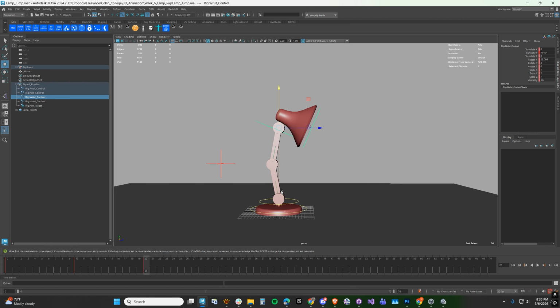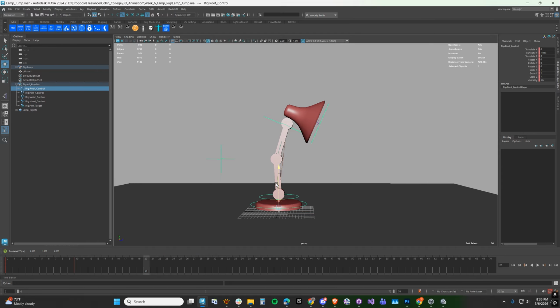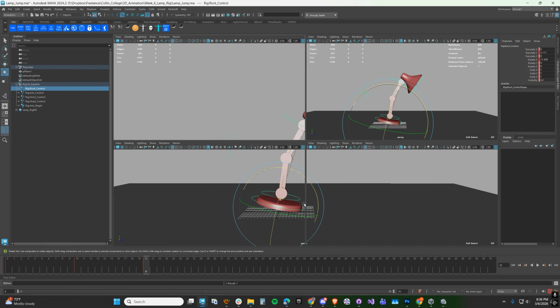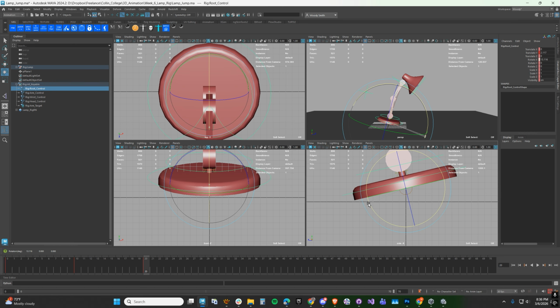Now we are using an IK handle, and sometimes when you push an IK handle too far, you'll see that it snaps straight. That's just going to the very extent of the IK. So we want to avoid that. So we never want to snap it so that the arm is straight. We just want to get right to the edge of that. So we're going to go ahead and do that there. We're going to take the root now, and we're going to move this up, and we're going to angle the root forward just a little bit. So it's going to look like he's kind of jumping off of his toes.